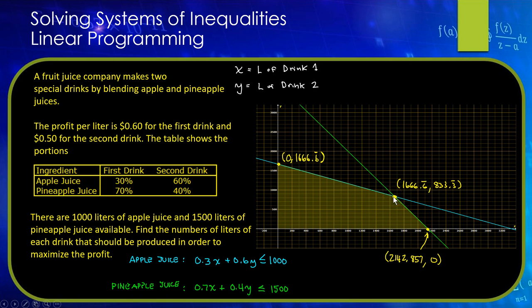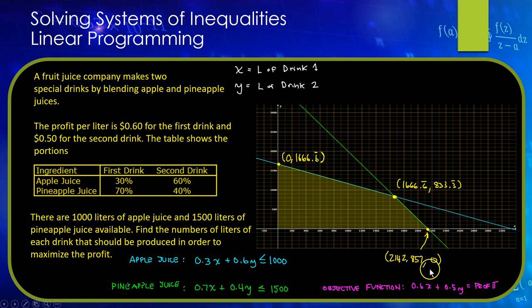But don't just use that as your sole premise, because every once in a while they might throw one at you where you make so much more profit on one of these drinks versus another that just making one over the other might be more feasible and a better thing to do. So I'm going to use the profit function as my objective. That's what I'm going to use to determine what is truly going to be the maximum.